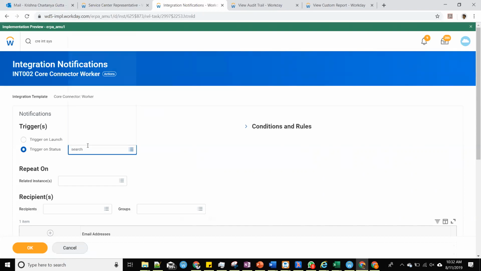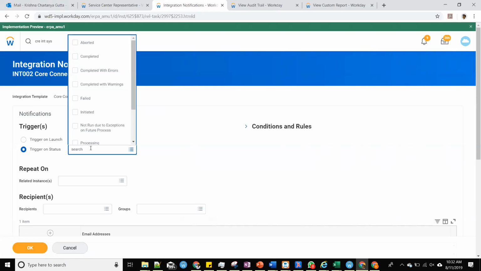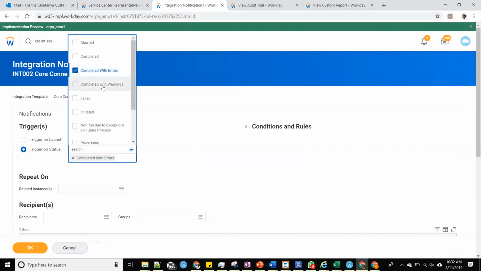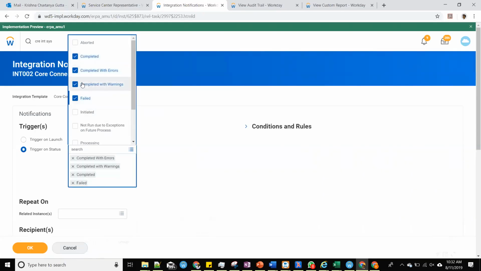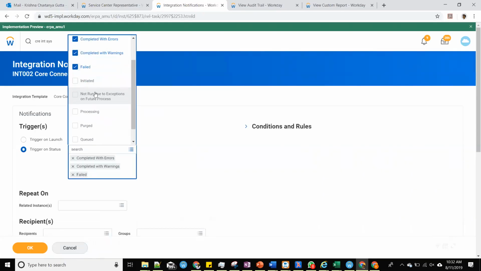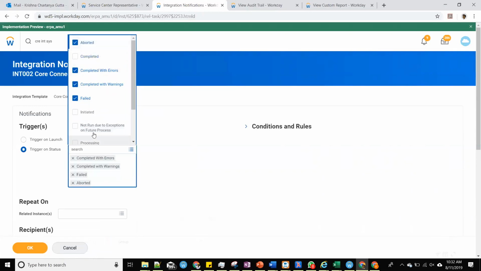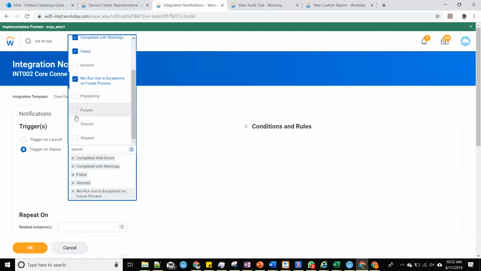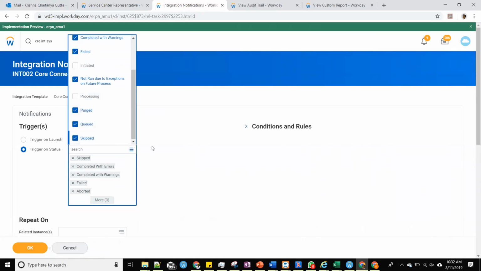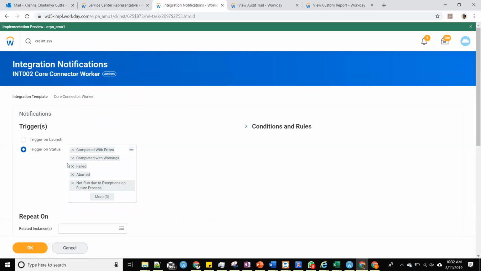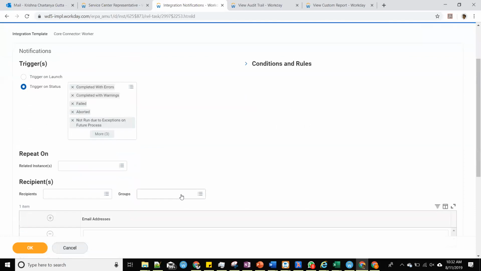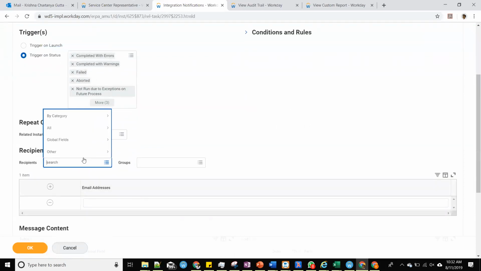I would mostly want to know the status of an integration when it is completed: completed with warnings or errors, or successfully completed, failed. I don't want completed if it failed or if it's aborted. First, I need all the failure steps. I don't want initiated or in process, or completed. If the integration is completed with any of these statuses, then trigger me a notification.